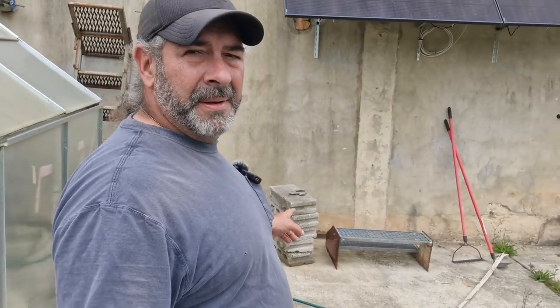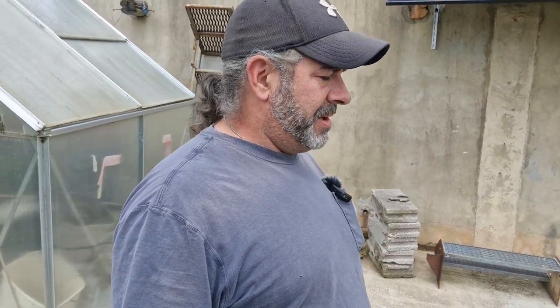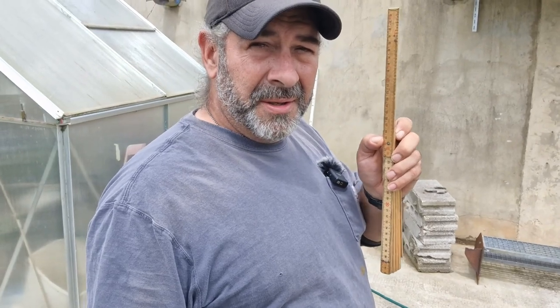So the foundation itself is going to be a ring wall that starts at 0-0 up on this end. Well, actually, we're over here. This will be the 0 point. It'll come out this way and up, probably, if I had to guess, about 3 inches or so. And then, of course, like I was saying, it's going to come down this way. And right here, about there, it's going to be 19 centimeters. So about that much. I think it'll be all right. We will put a little bit of rebar in it to keep it stable.